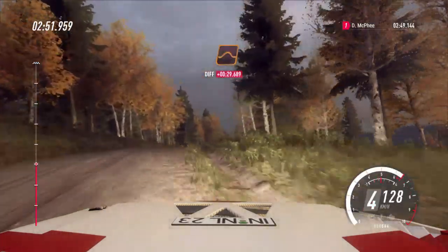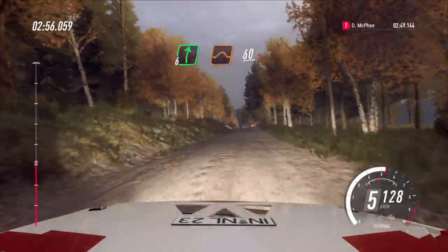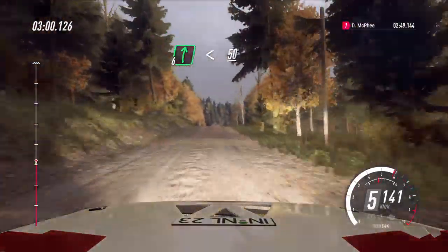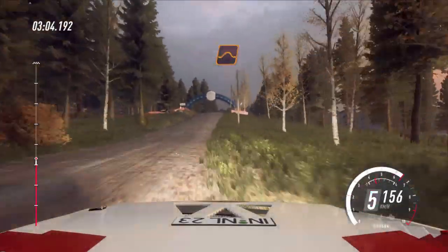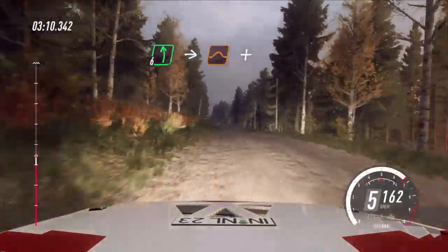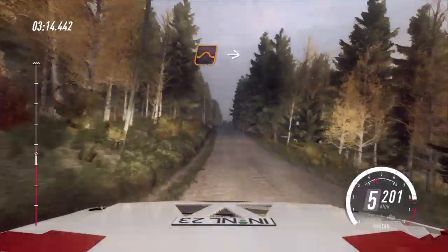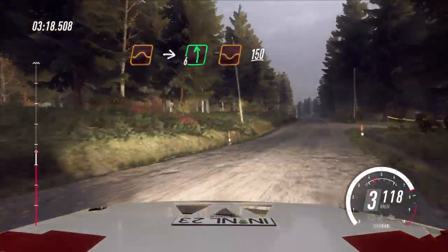keep middle of a jump, 30, flat right of a jump, 60, 6 right of house, opens 50, flat middle of a big jump, and flat jump, 100, flat left, to jump, and keep right of a crest, jump, 70, keep middle of a jump long, into 6 left of a dip, and crest, 150.